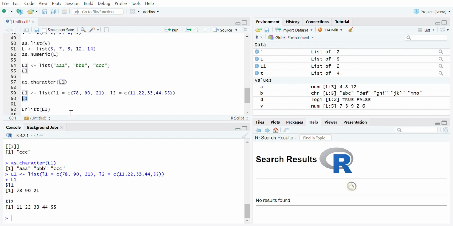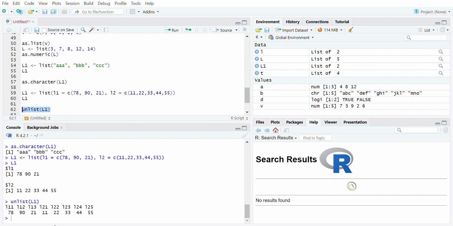Now if I give unlist of L1, that is, if I change the list into separate elements, I am removing the list structure from L1 and making the elements individual. For that I am using the function unlist of L1.